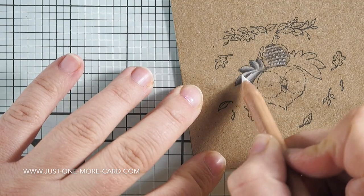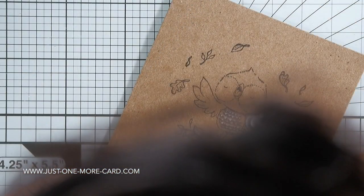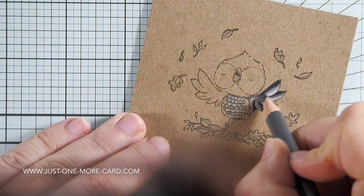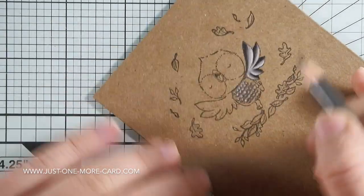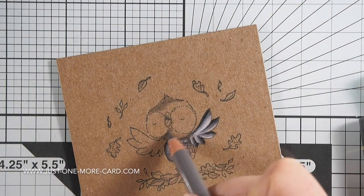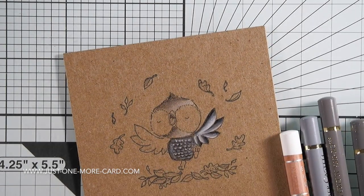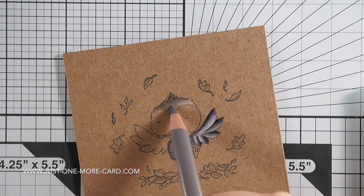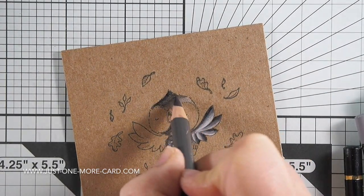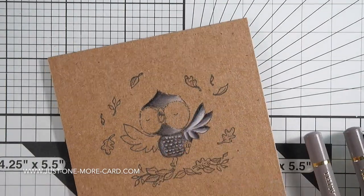You can see here my love fest with my Luminance white pencil continues — it's just amazing the kind of highlights you can get. I also want to mention that the effect you get on craft will vary depending on the kind of craft cardstock you are using. I'm coming back in now with my biggest pressure and you can see that I'm darkening up the colors. I am linking the kind of craft paper I'm using in the video description below. I really like this paper — I like the contrast you get and I like that while it's smooth it still has a little bit of tooth.